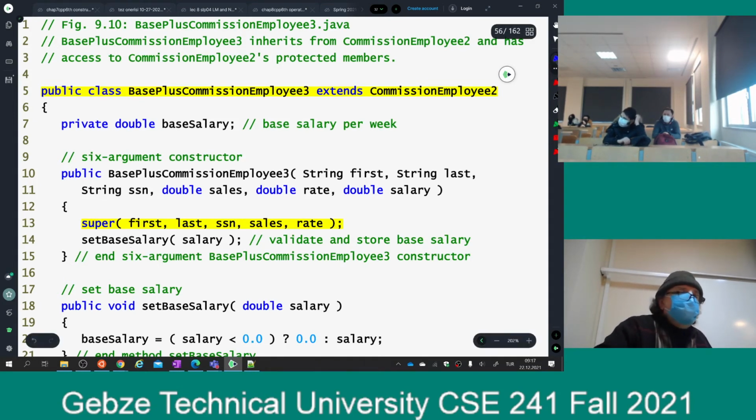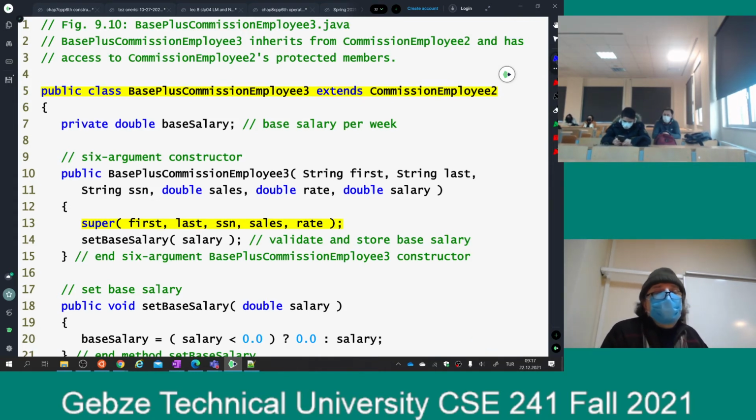This super, like this constructor delegation, has to be the first executable statement in my constructor. Before that, I should not have any executable statements. Remember how we solved this problem in C++?